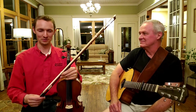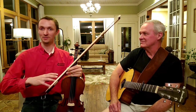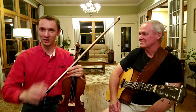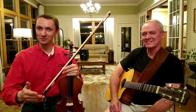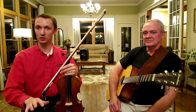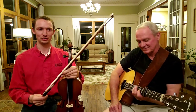I'm sure she wrote this different version of it, but it drops the A part much lower, and she puts it in the key of G, so it's right at the bottom register of the fiddle, which I really enjoy. But the traditional version is much higher on the instrument, and it's usually in A, so we'll play both versions for you. Liz Carroll's first, and then the more traditional version.